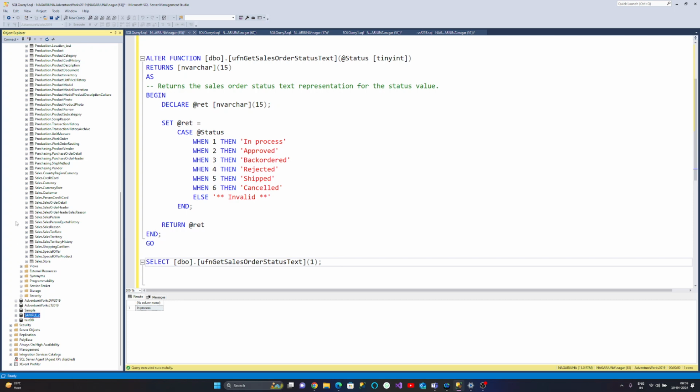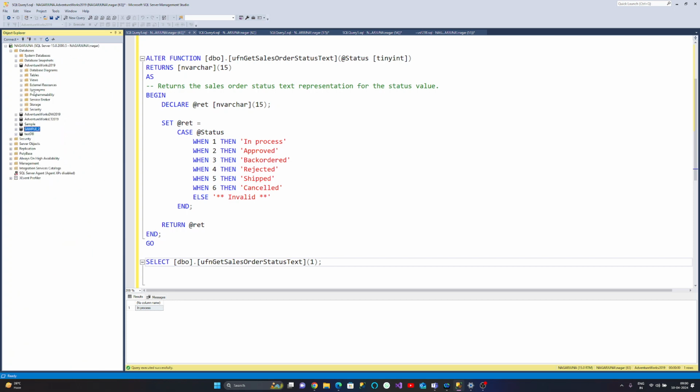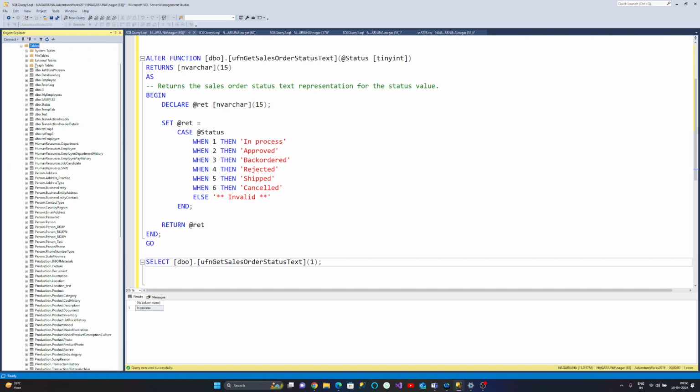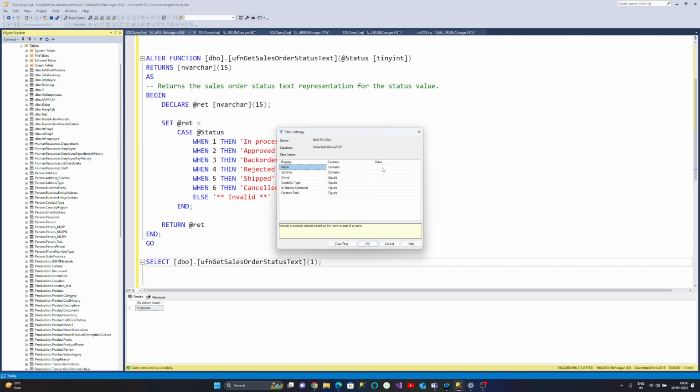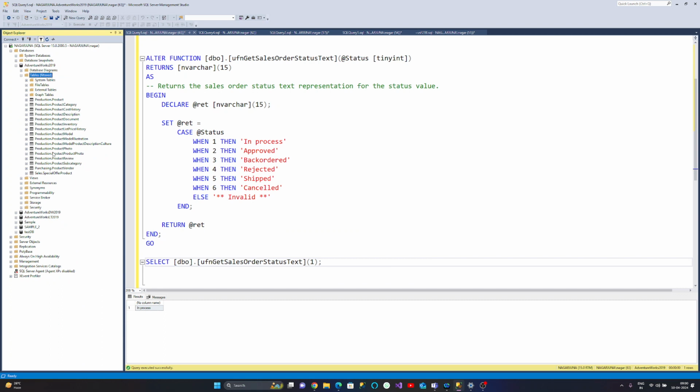Let us create one and I'll give you that example. You know how to filter a table or stored procedure, anything. You just right click on the tables, go to filter settings, and put any table name. Suppose you are not sure about the table name and you want to search. Here you have 100 tables. How can you do that? Otherwise you go and check every time. This is easy or not? Now it's filtered where the keyword is prod. Is it easy or not? We can filter.